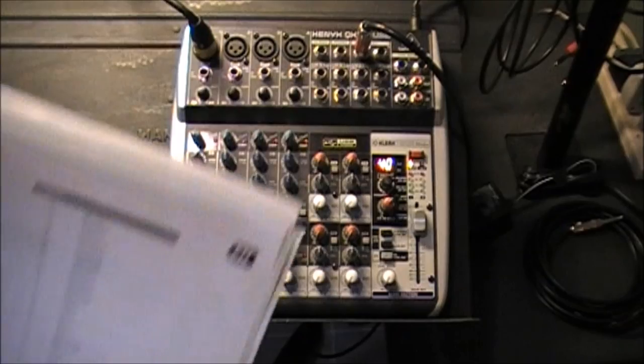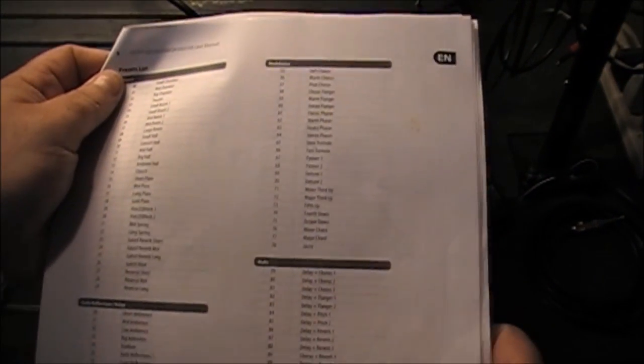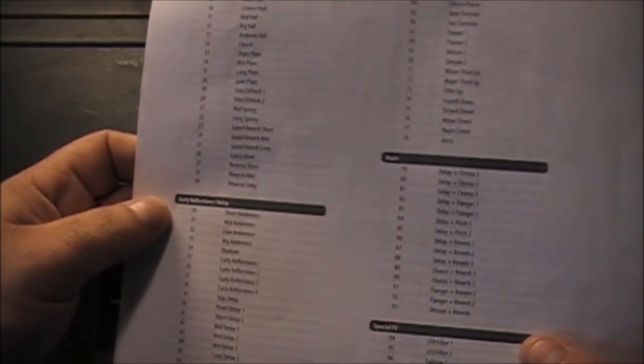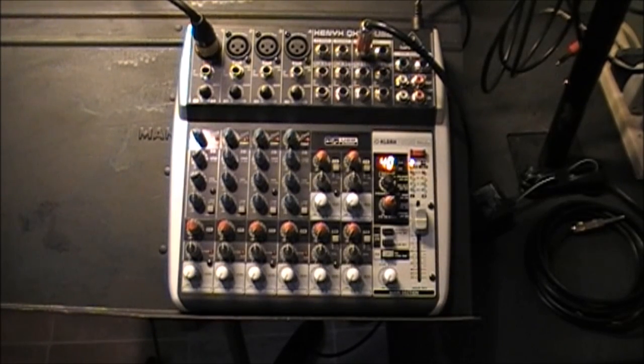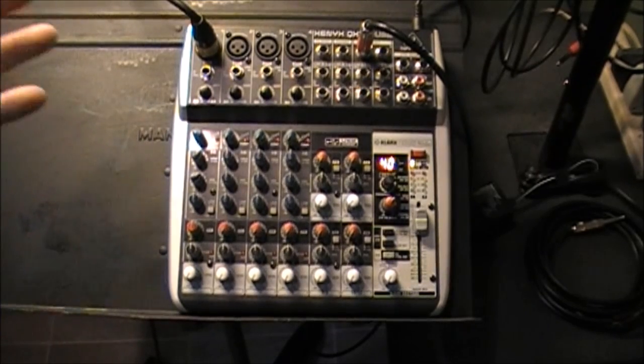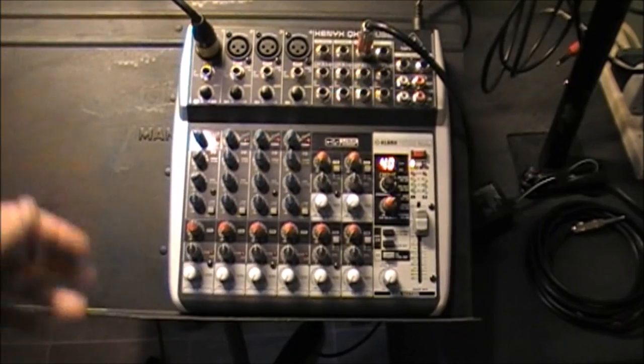And you can look at the list here: reverbs, modulation, multis, special effects ones, and you also have early reflection and delays. So there's like 100 different sound effects you can use on this board. So technically now this board is ready to be used. We have one channel running now, the vocal.